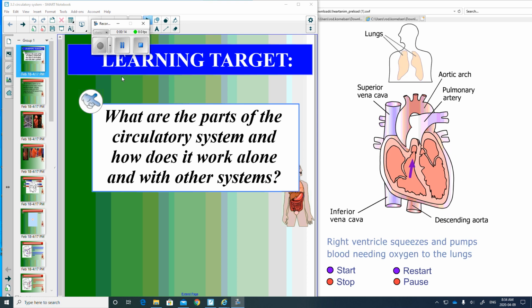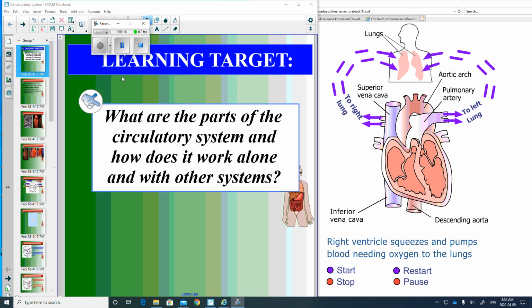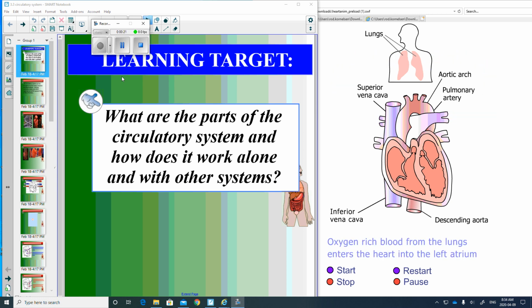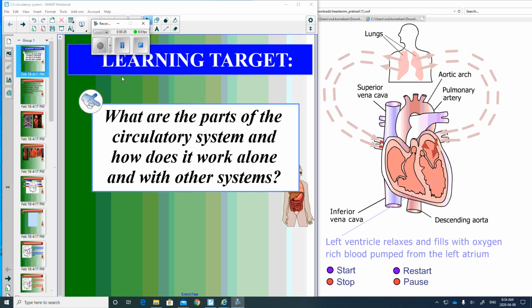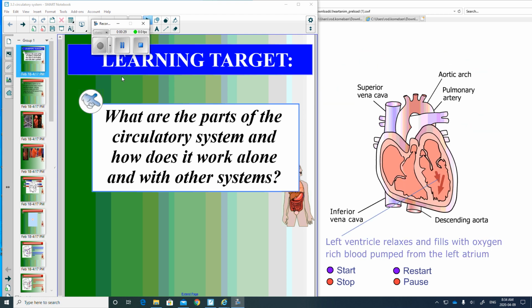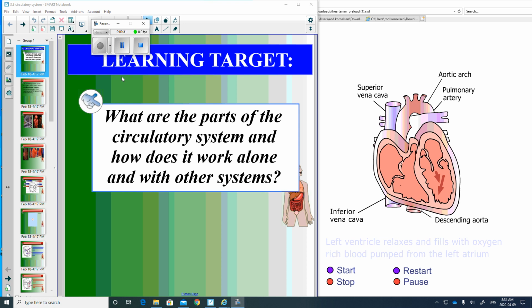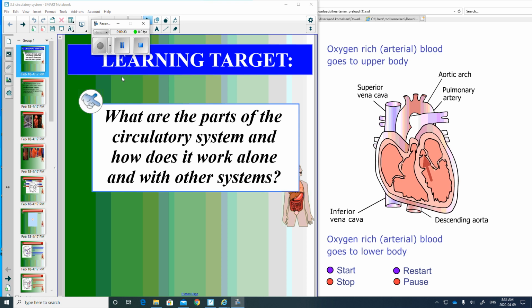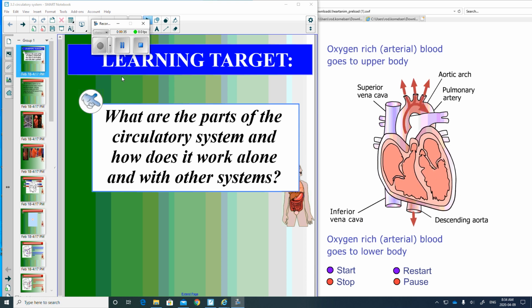Circulatory system is the main way of delivering oxygen and nutrients to every part of your body. Every single cell in your body has to have access to blood flow. We're going to talk about different kinds of blood vessels and different kinds of cells inside the circulatory system, and then the pathway of blood through the circulatory system.